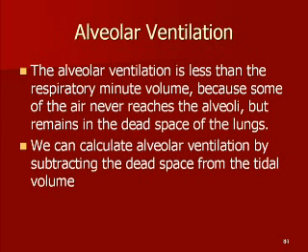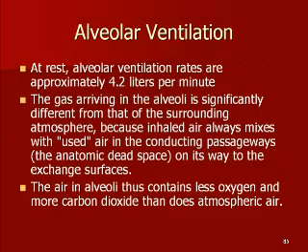The alveolar ventilation is less than the respiratory minute volume because some of the air never reaches the alveoli but remains in the dead space of the lungs. We can calculate alveolar ventilation by subtracting the dead space from the tidal volume. At rest, alveolar ventilation rates are approximately 4.2 liters per minute.